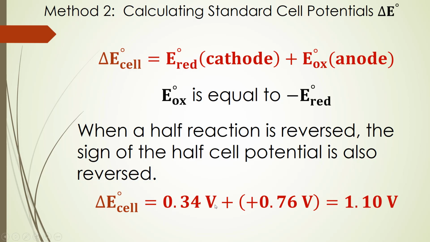So here's the reduction potential for the cathode, and now we're just going to add, and we reverse the reaction at the anode, so now we have 0.76 positive instead of negative, and you can see we get the same answer. So again, another method to do exactly the same thing. The thing I just asked you to do, don't do both. Don't subtract the two potentials and reverse the anode, or else you will get the wrong answer. So pick one method or the other and use it consistently.